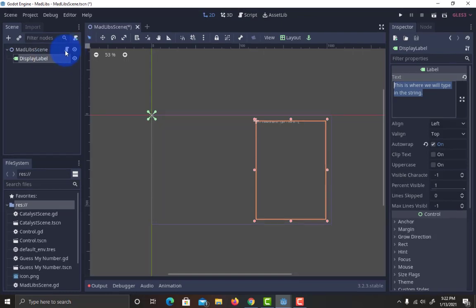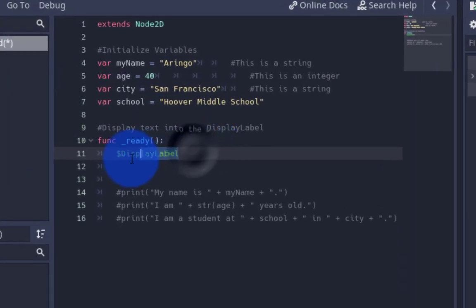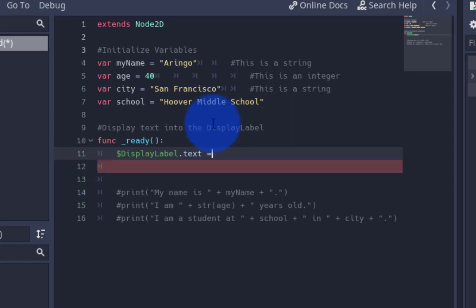Let's go back to our script. So we're going to access this text, we're going to say dot text, and it's going to get a certain piece of data. Okay, and so for now, just for practice, I am going to place this string in there. My name is Ringo.